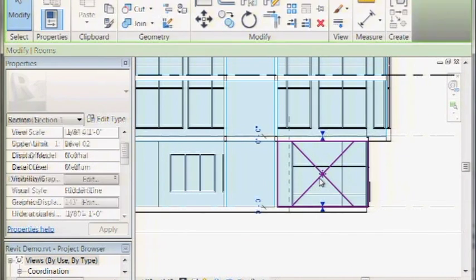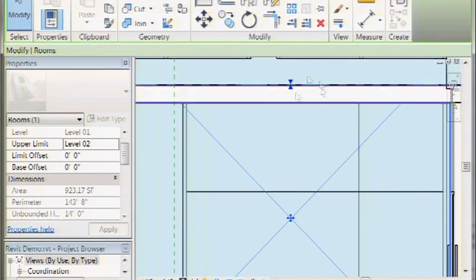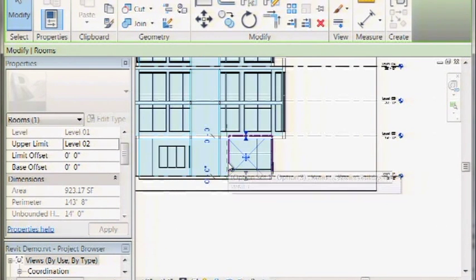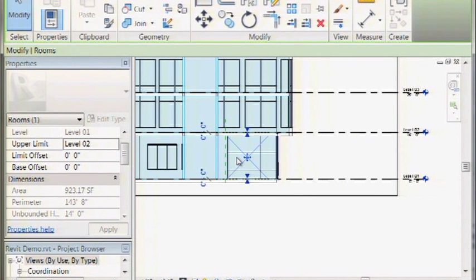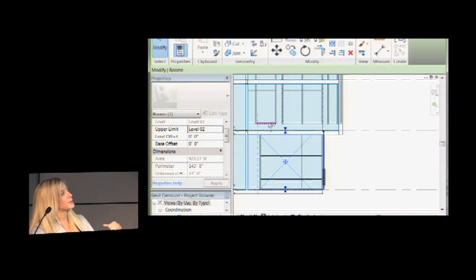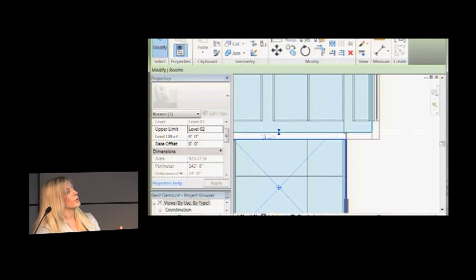So when I grab this room, I'm going to zoom in here. And you can see that my room is tied to a height. This height is extremely important because when you think of the way a room fills a space, you almost think of it as like you're dumping water in it and it has to be tight. And that water has to be bound by the rim of this room. And it has to know that when it comes up to this level, this floor slab is actually bounding it.